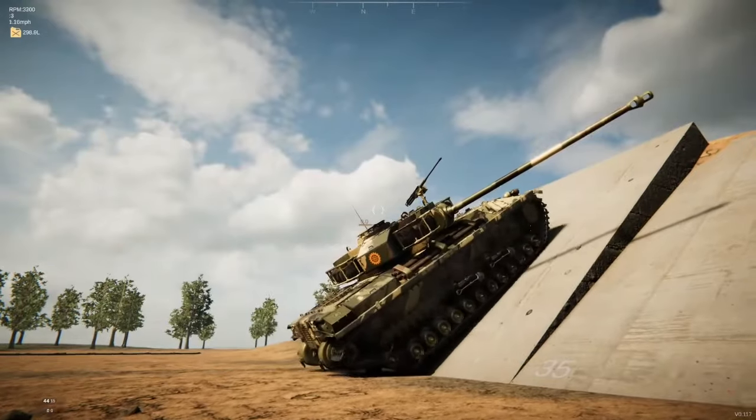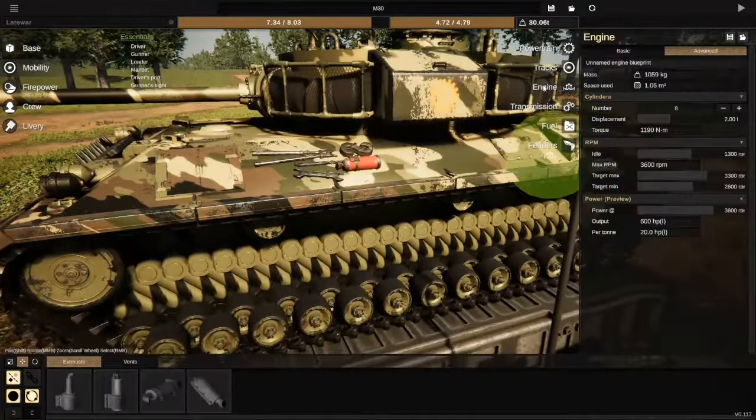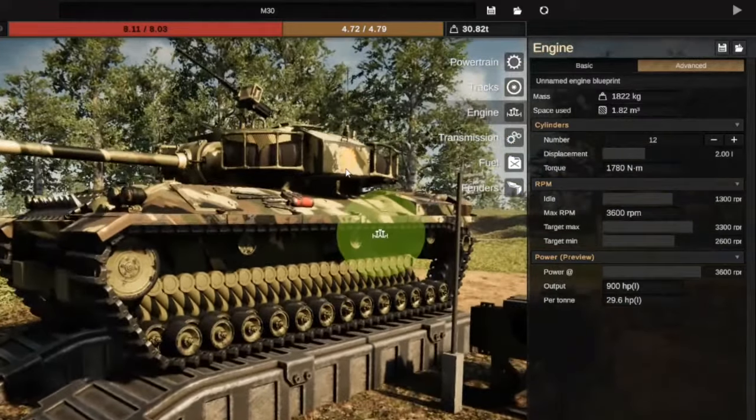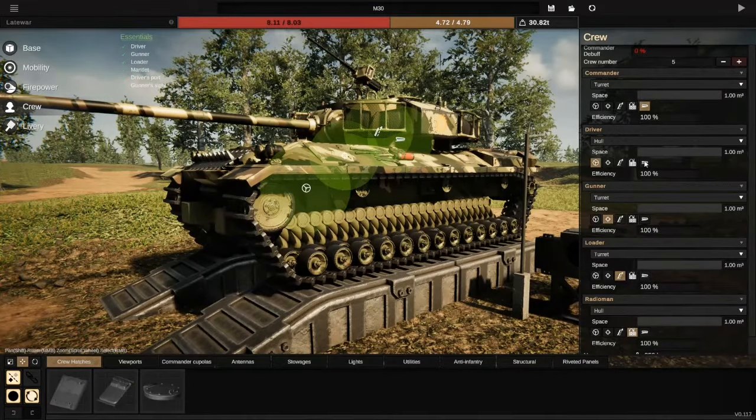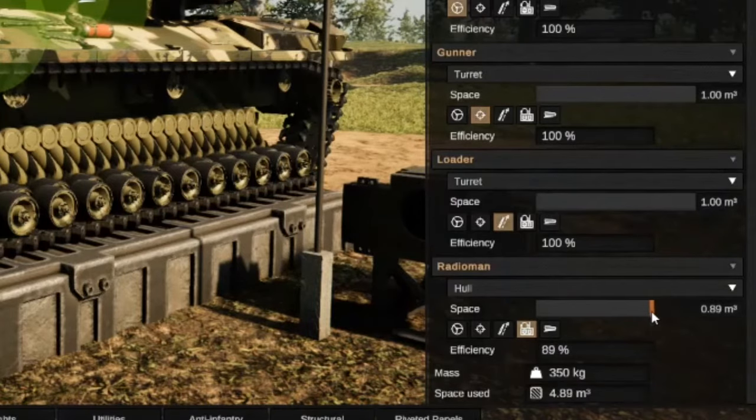No joy. Well, we do have some internal space. Maybe it's finally time to upgrade the engine. Do we have room for an extra pair of cylinders? Yes, we do. We almost have room for 4 extra cylinders. We don't want to impact our driver, because I think his efficiency is important. But we've got a radio man in here. He doesn't need all that space.